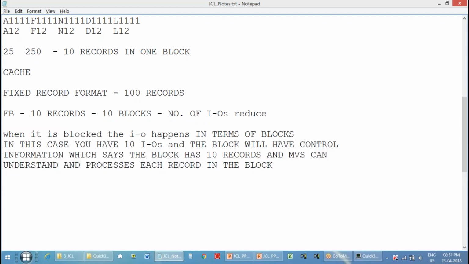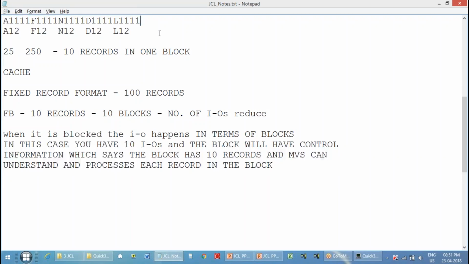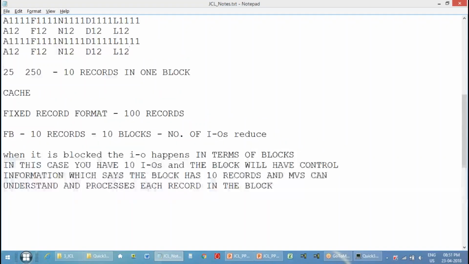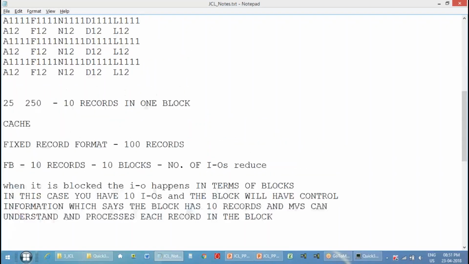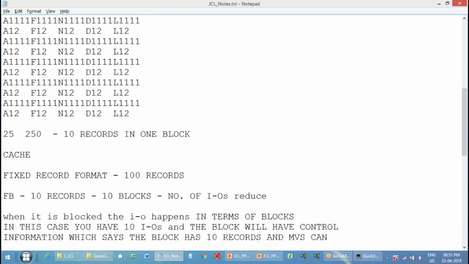So when you say 10 records, 10 rows? Yeah, like this: A1, A2, A3, like that, maybe A10. Imagine there are 10 records like this, Brian. All these 10 will go together.